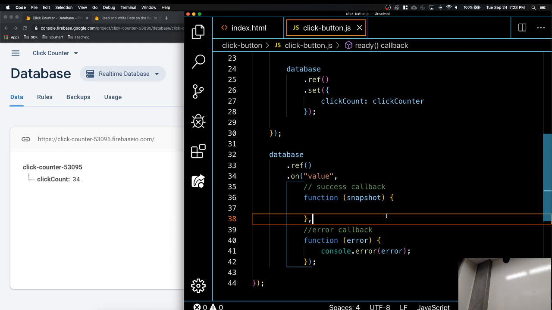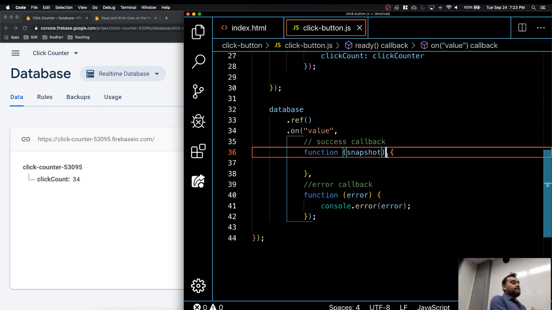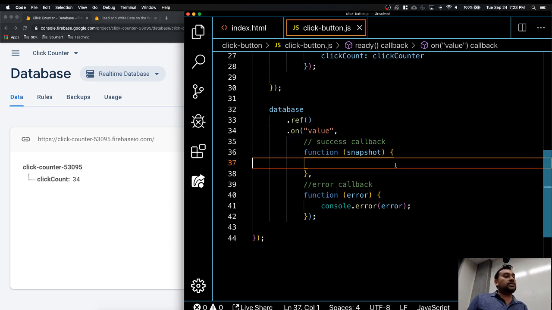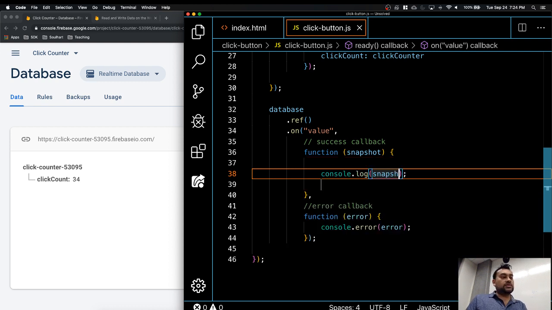Again, you guys understand, right? You can put this anything you want: s, response, rest, it doesn't matter. But in the documentation, you will see snapshot. I wanted to clarify the reason for this naming is that it's going to give you a snapshot of your whole data at this point in time. What is the point in time? Whenever the value changes. So at this point, my snapshot, this is my data. Now, let's go ahead and console log this snapshot so that we can actually see how the data is coming in and how we parse all this stuff.